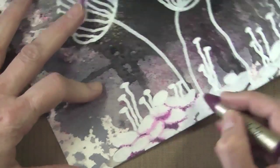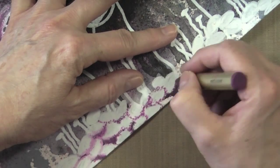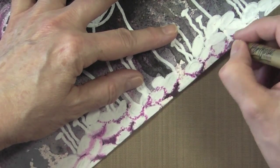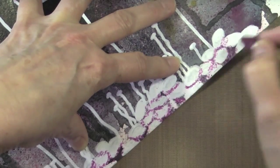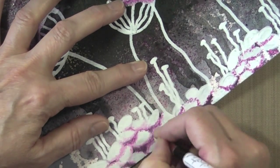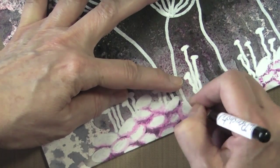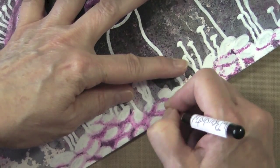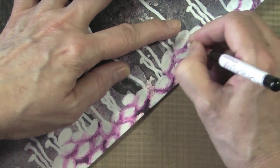And I also decided to add some shadows between what I refer to as rocks, white rocks. As you can see, I also made sure that I put in half rocks off of the page so that the rocks wouldn't look like they were floating around. That way they're just anchored to the bottom of the page.